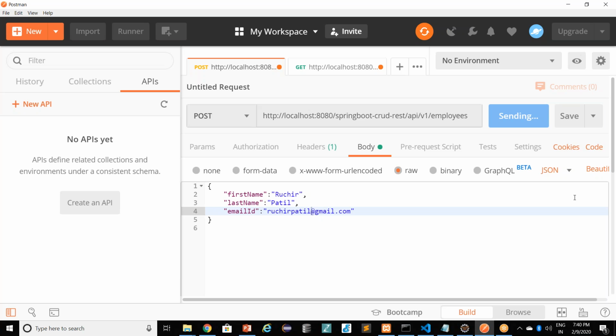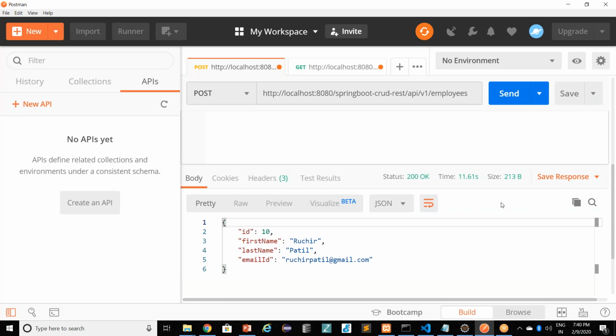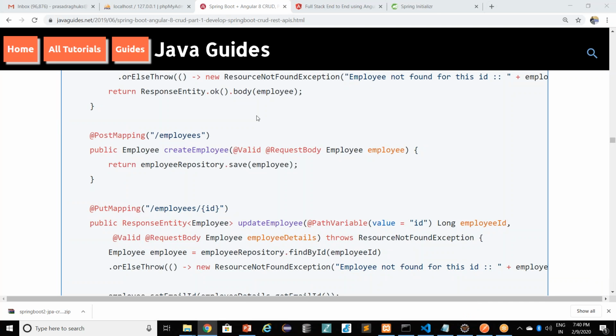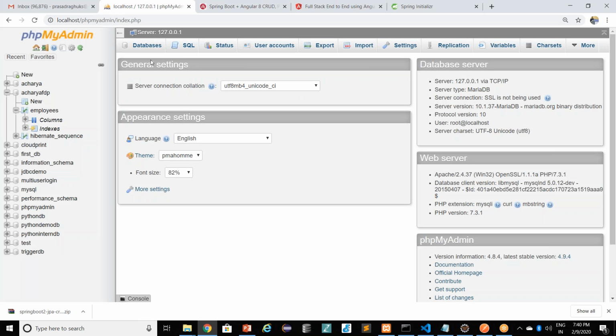Before that, you have to see whether the response has come properly or not. You can see here the response is 200, and it is saved. Now you can go to the database. In the database, you can see this data should have been inserted into the table. It would have created the table for the first time, and then inserted the data.